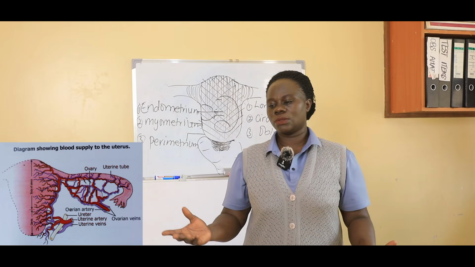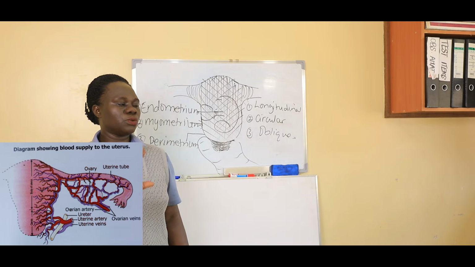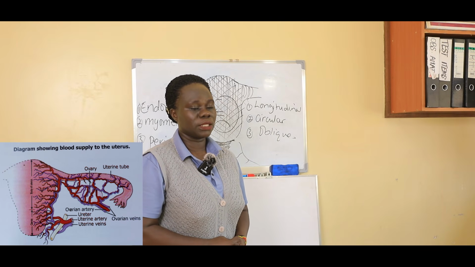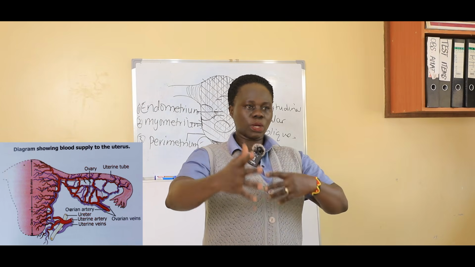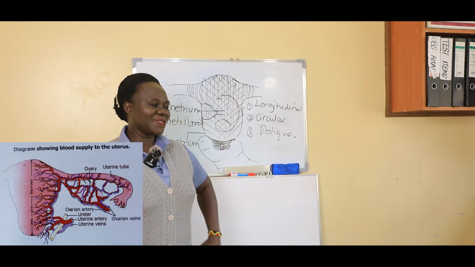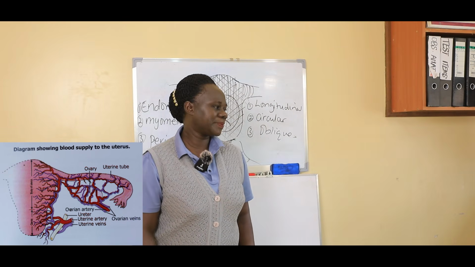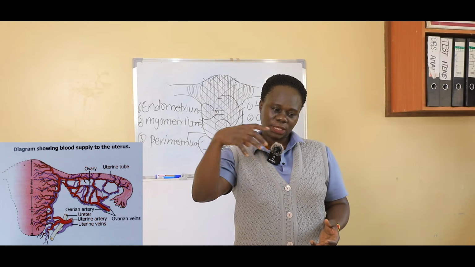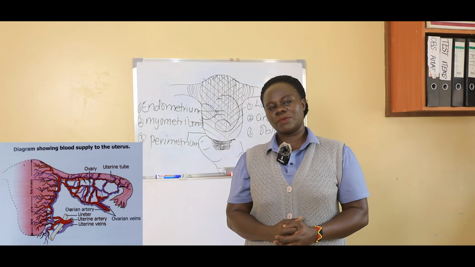Now, what are the functions of the uterus? After looking at its anatomy and explaining what it is, how it looks, what it contains, what are the functions? Remember I gave you work in the discussion groups, and you had to discuss this. But now I'm just polishing what you had to discuss. When I looked at your work, one function of the uterus is that it prepares a bed for the fertilized ovum. So when the ovum is fertilized, it must implant into the uterus.